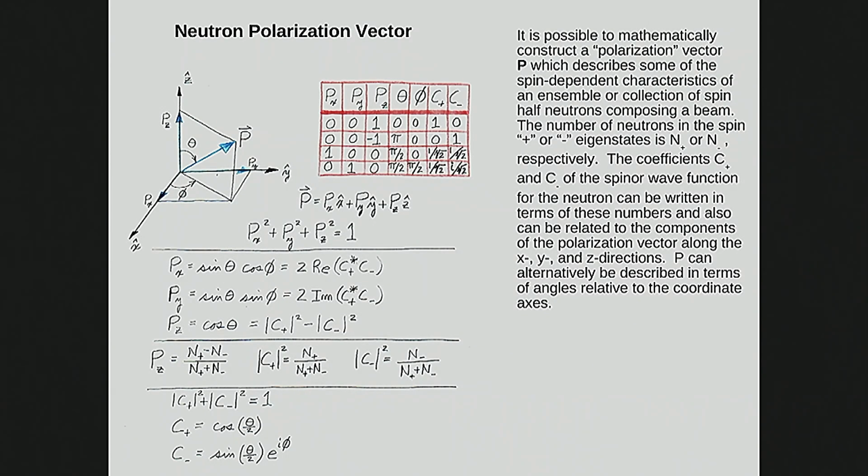Okay, but if I have a device, as we'll talk about in a minute, that can create a non-zero polarization, then we can actually do some experiments that may take advantage of that. Going through all this stuff is really complicated and pretty non-intuitive, but it's just to point out that you can think of a top in classical mechanics as having a moment of inertia. It can have an angular momentum. But you can also think of the beam, this ensemble of neutrons, characterized by some polarization vector as well, okay?